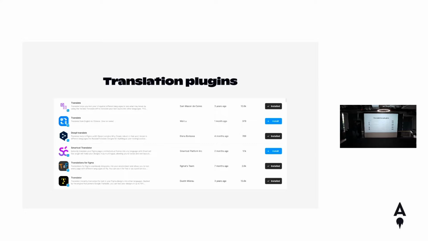The problem here was that nobody ever built a translation plugin that would work. I tried like five of them, and all reached the limit of not working at some point, because they are connected to some API and you need to pay. I tried to pay, but it didn't work either. So, just a little bit of a business opportunity, if you wish, because it's really painful to be keeping two components in different languages.